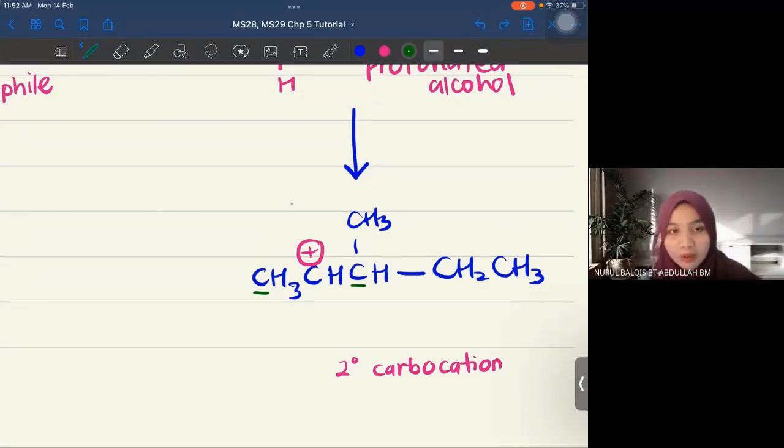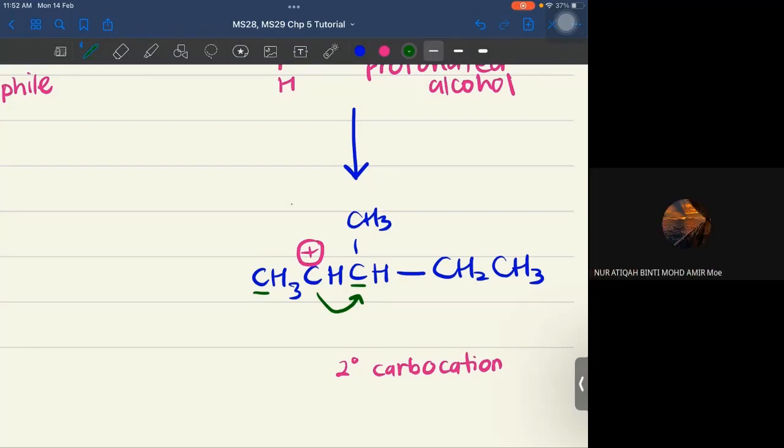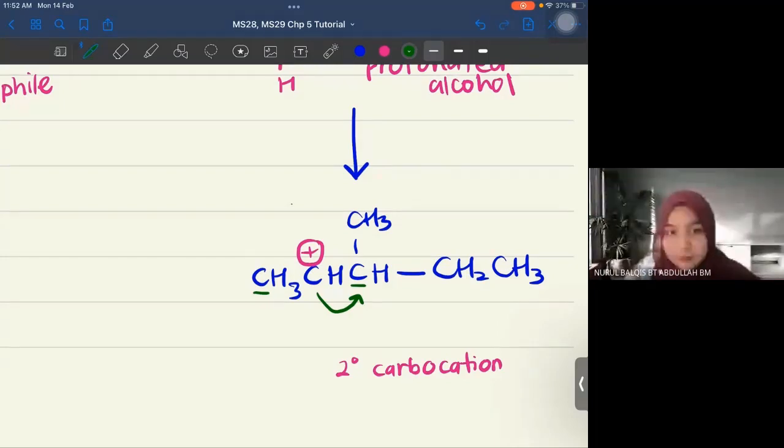Tengok pula carbon on the right. If we want to rearrange to this carbon, do you think that we can get a more stable carboxyl ion? Yes, sebab kita akan tengok bila you rearrange, kita tak tahu you nak buat shift apa, tapi kita nampak lagi banyak substituents surrounds this carboxyl ion. So sekarang ni, bila ada possibility untuk dapatkan a more stable carboxyl ion, then you need to do this rearrangement step. This is extra step apart from the 3 essential steps, okay? So now we aim to rearrange them.